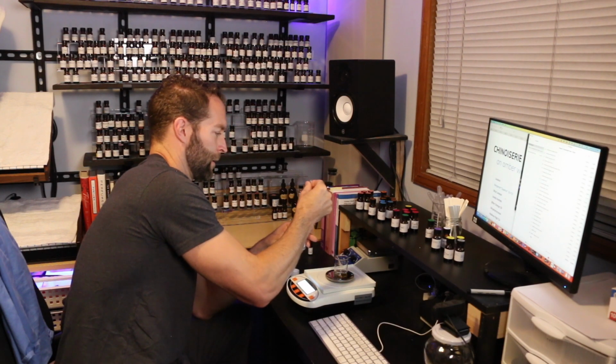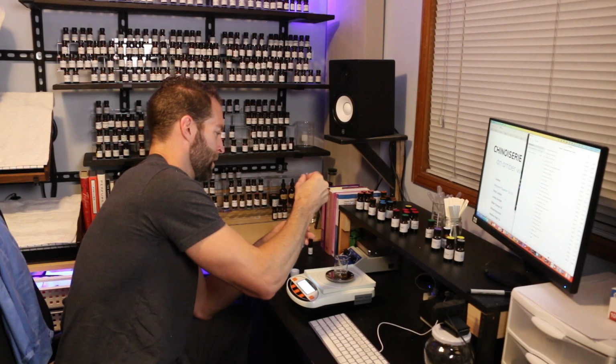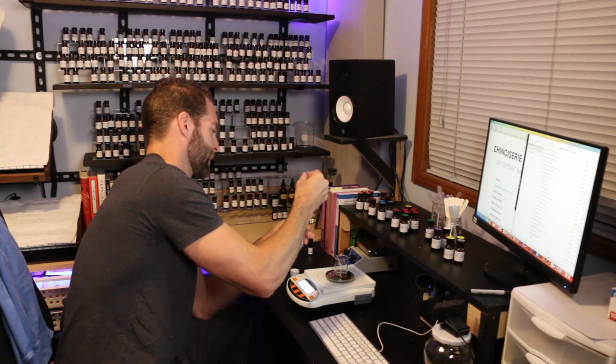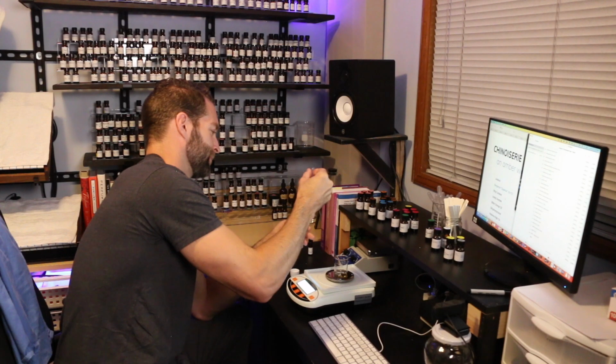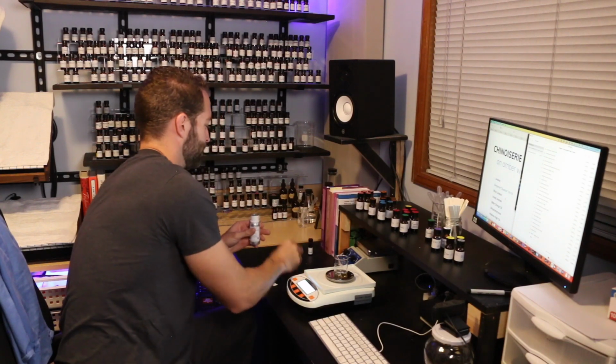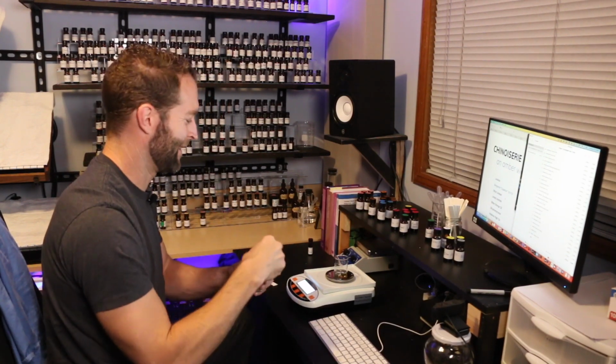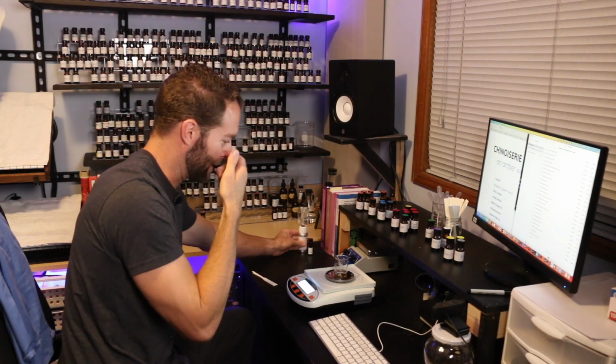All right, 1 gram total of patchouli, 100% concentration. Don't like it when there's stuff left over in the pipette. I feel like I'm wasting, even though it's probably like 0.01 grams, if that. Okay, so we have our patchouli.